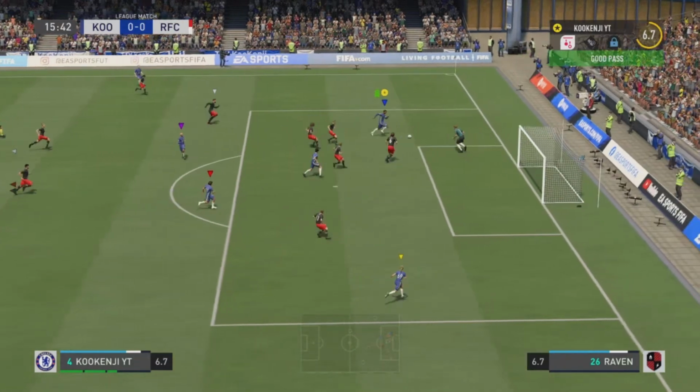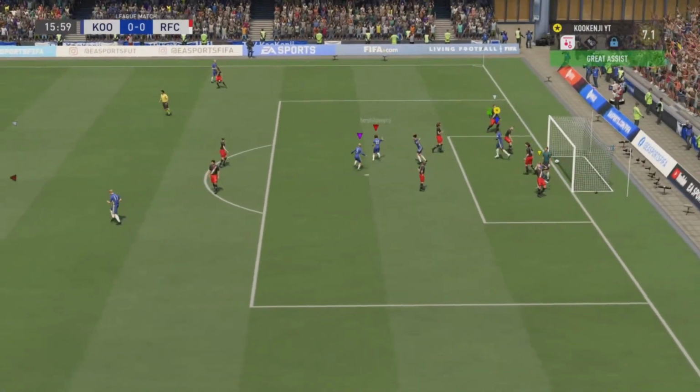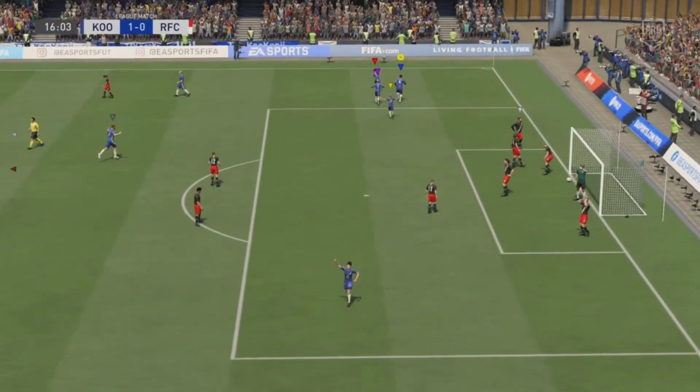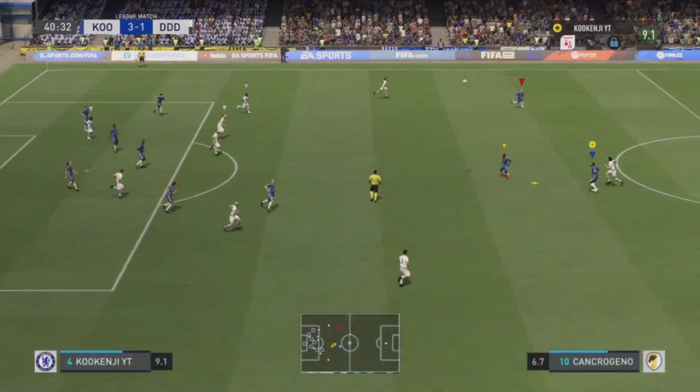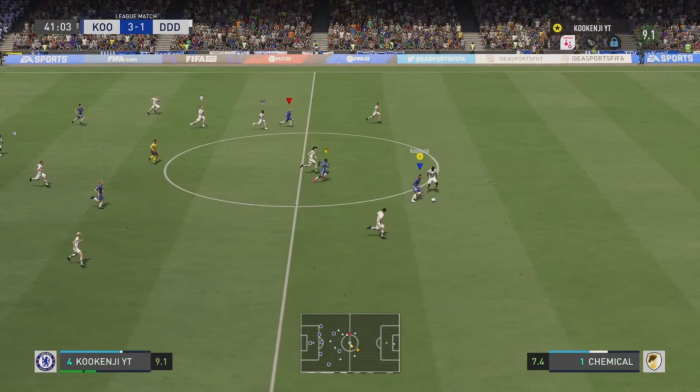Here you can see a nice one too, and then I just dink it backwards and we can get an easy goal and an easy assist for me. And that was just me sprinting in behind. Even though I'm 6'4", I still have plenty of pace and I'm not afraid to use it. Just because you're a target man doesn't mean you have to stay still and be a tree.